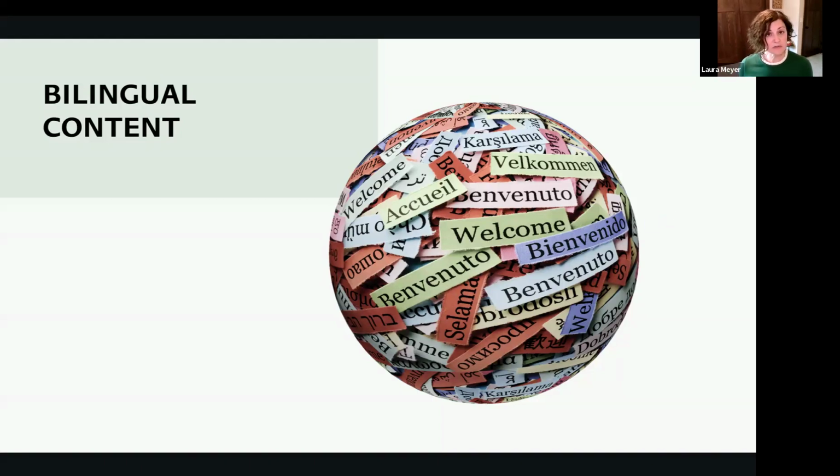We have seen some districts basically create, even if it's more of a graphic, something like a reel. They'll have a recorded slide of their event, and it animates the language in English, and then they'll animate the same slide but populated in Spanish instead. So that's another way to do that.